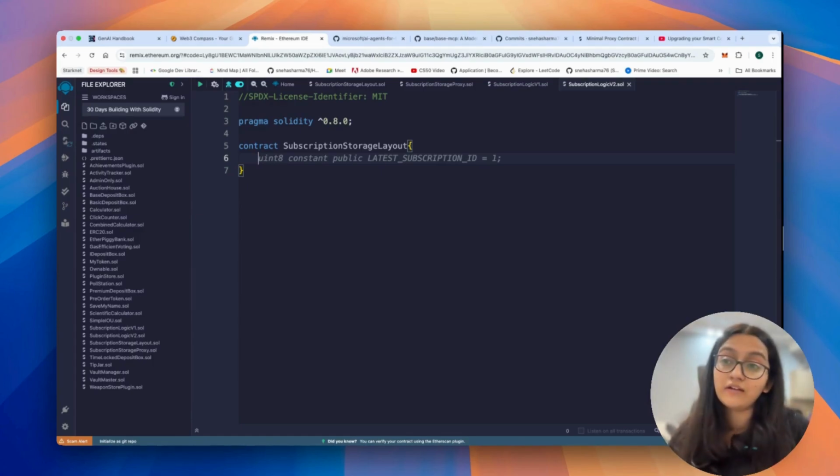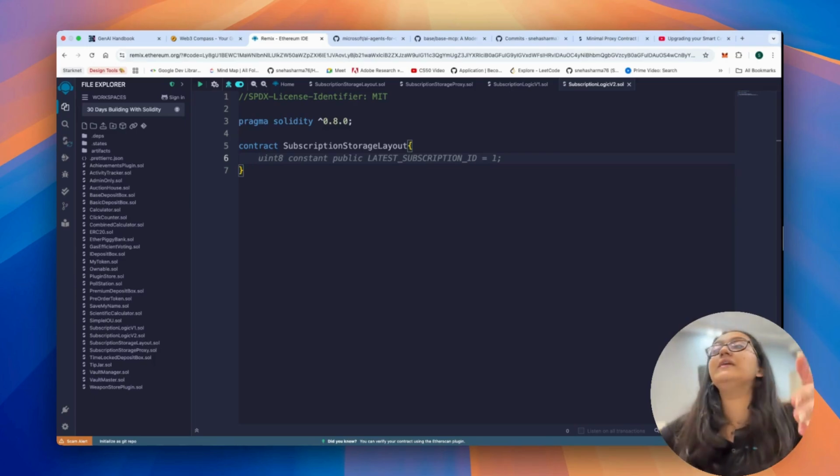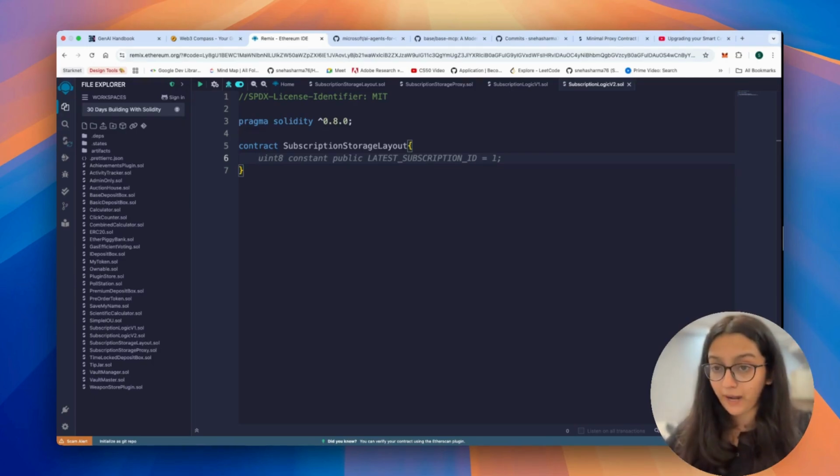So this is going to be a standalone contract that only holds our state variables. It does not include any functions except for the inherited logic later. The idea is to separate storage from logic, which is the key part of the proxy upgrade pattern.